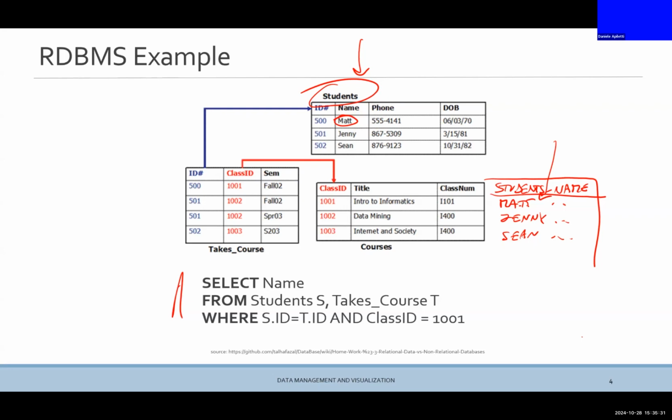Instead, normalizing data, so having each value, apart from foreign keys, each information, like the name of the students, date of birth, and the nationality and all the stuff, only in one place makes things much easier. Okay, because if you want to fix something, to change the value, to update the value, anything, you know it's there. It's the only place where it is. Okay. On the contrary, the drawback of this behavior is that whenever you need that information, you pay the cost of a join.